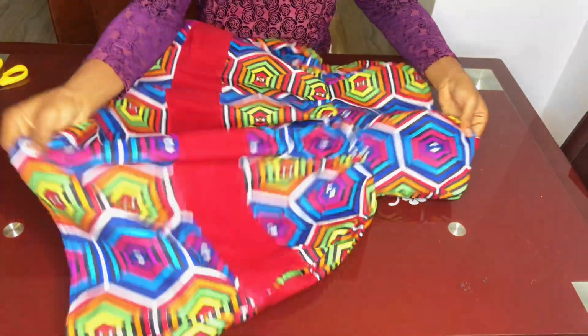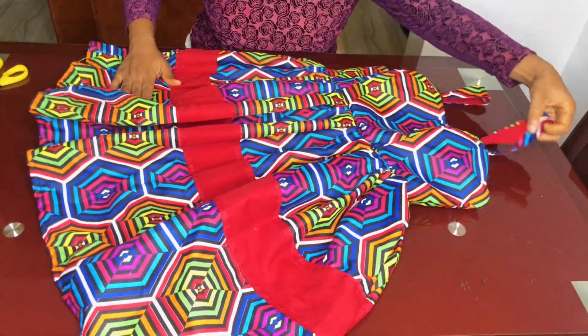I love this gown. Okay, it came out really nice, as you can see from the beginning of this video.